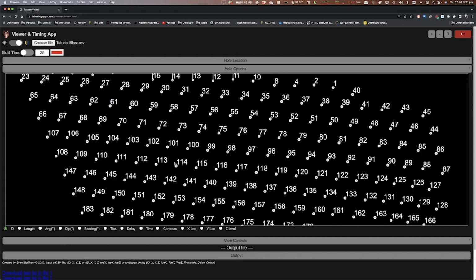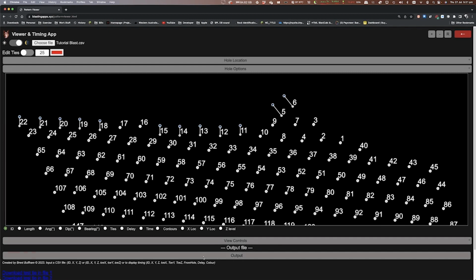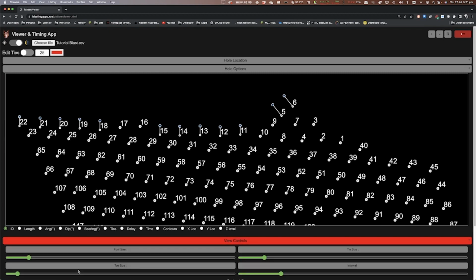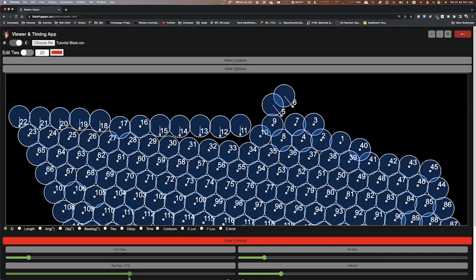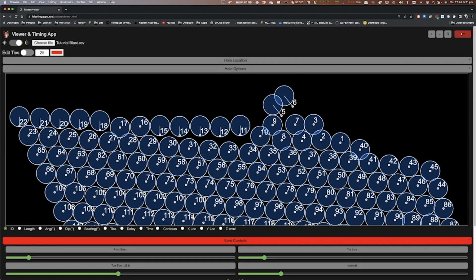I'm going to zoom in on this section because I know where I want them to be edited. I'm going to grab this toe size, and this is going to indicate the size of the hole at the toe, and you can see here it's good for looking at what overlap you have or don't have in a blast. So right now we can see some gaps in the toe where it's underpowered, and we can see some crowding in here, which means that it's going to be overpowered a little.